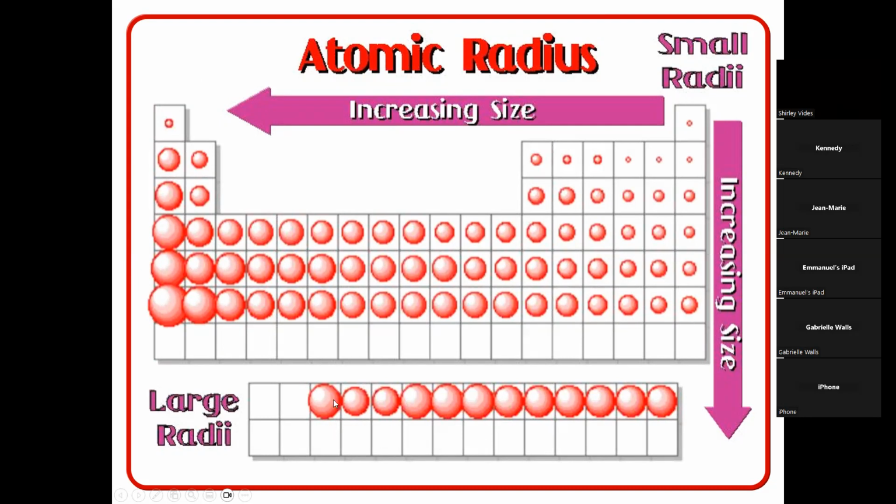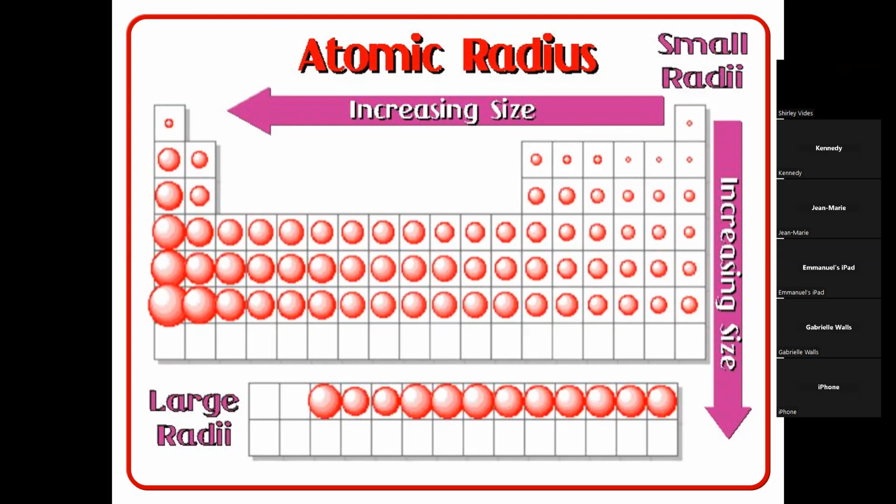And yes, look at the bottom ones, all the way down there. They're not exactly following that trend. They're kind of off, but that's why it's called a trend. It's not perfection, but you can predict which element's bigger based on this because they pretty much follow it really well.